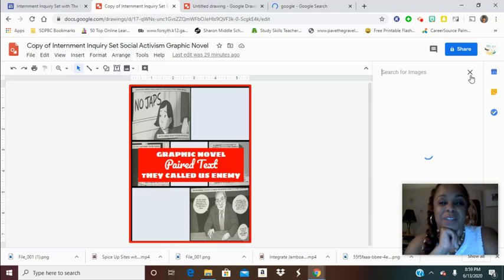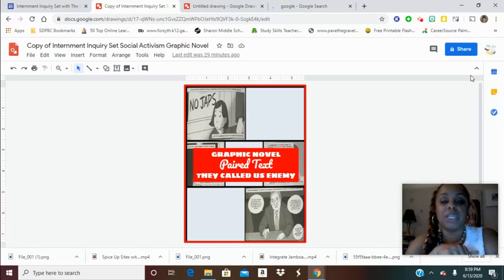My computer is slow. But it's actually a great activity to really get the students to look at more content. So again, I advise that you get a copy of George Takei's book for your library. Use this as a vehicle to give the students the historical background on the Japanese internment during World War II, and then give the students an opportunity to integrate that information with the internment novel by Samira Ahmed. So that's how you would use Google Drawing as part of your Google Sites inquiry set.